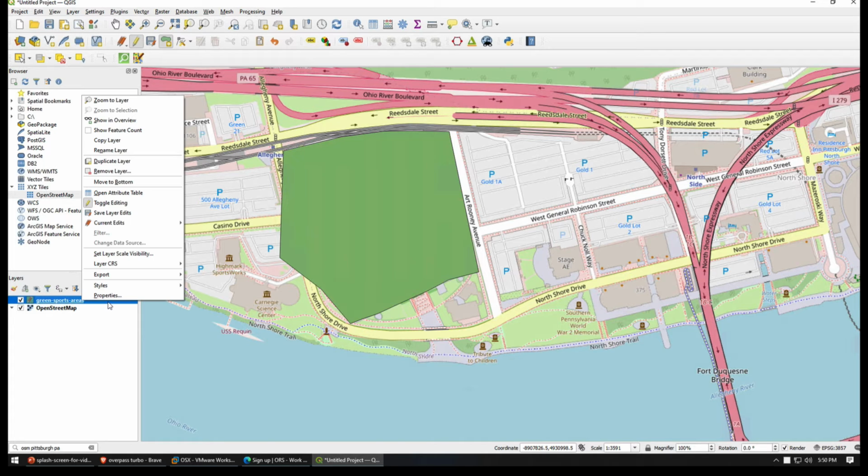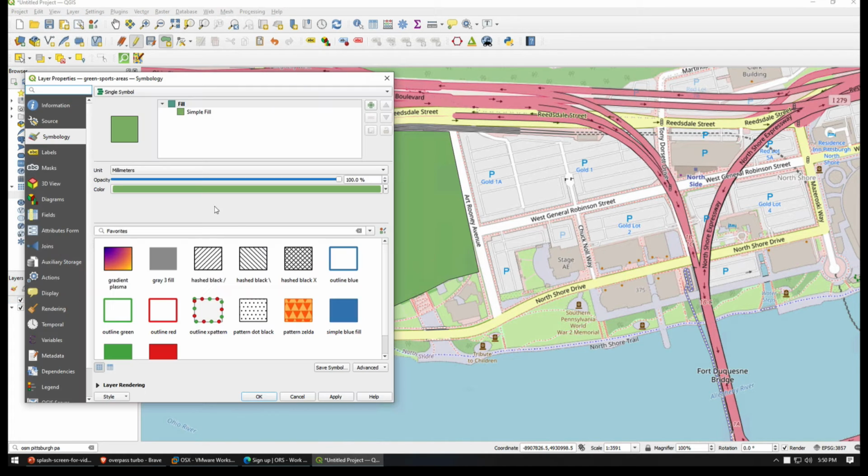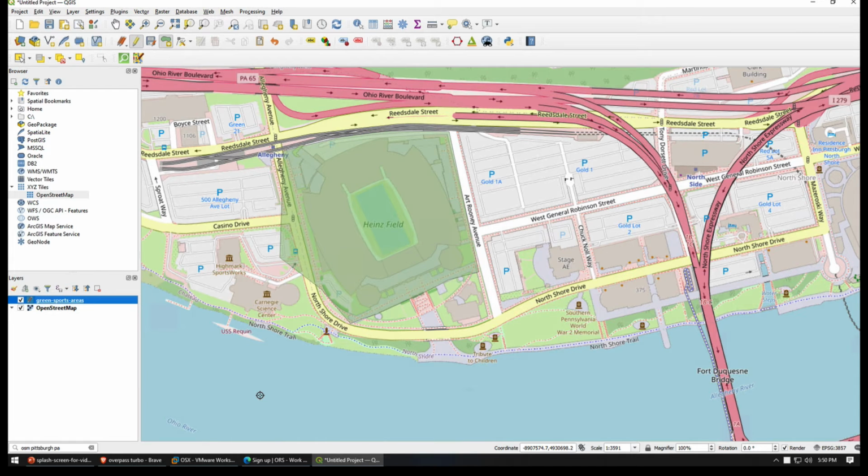So what we're gonna do here is go to properties of our layer, and let's change this to maybe 40% opacity or 46% opacity. And now I can see behind. And I need to fix that point, so I'm going to go here. While still editing, I'm going to check the vertex tool.